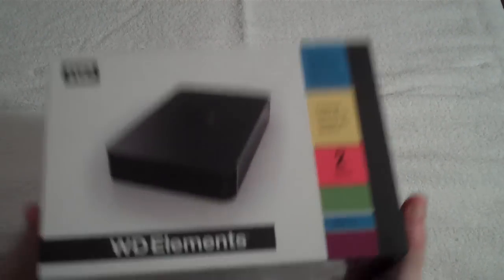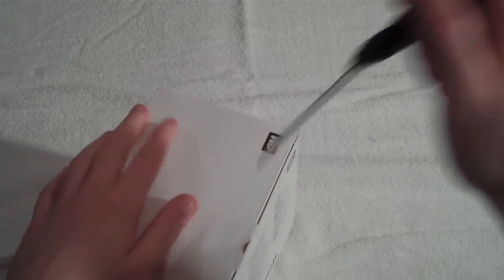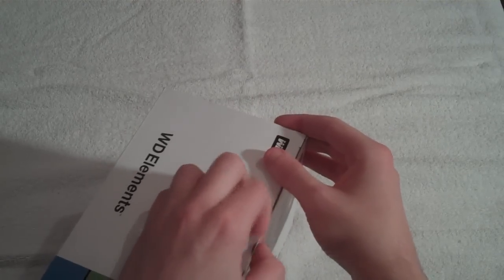But what it is, it's WD Elements, not sure, Western Digital, I guess, yeah, Western Digital. It's a 2 terabyte hard drive. I don't think you really need to read that, but whatever. We're just going to open it up, and damn it. Eat these sticky things. Wow.